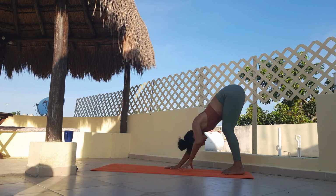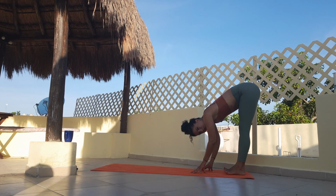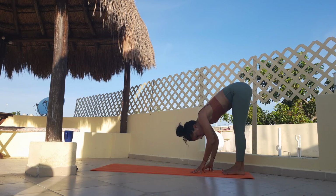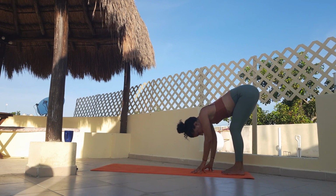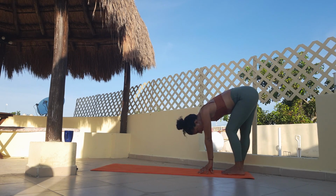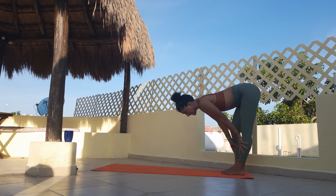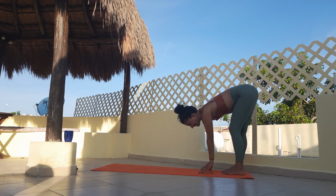Slowly walking your hands toward your feet. Planting your toes so you can lift your toes a little bit and then plant them one after the other on the mat, finding a stable base here. You can keep your knees bent or slowly starting to extend them. Maybe bend one knee and then the other. You can keep your hands on your chin, on the mat, whatever feels good here.